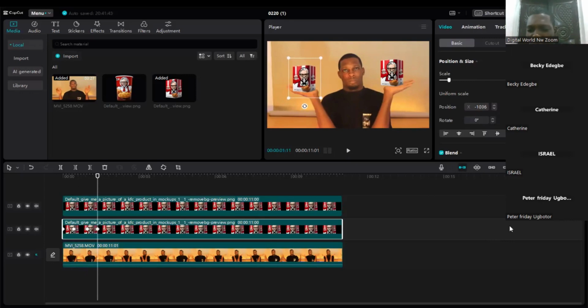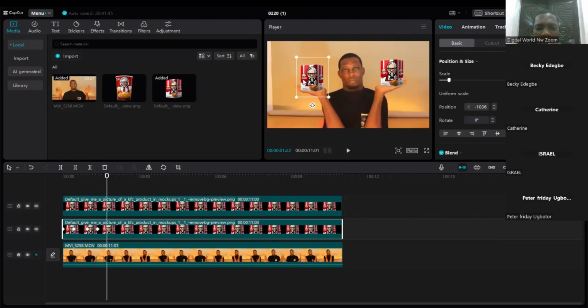Now, the next thing I'm going to do is play the video a little. As my hand is moving, I am adjusting the object and adding keyframes. I believe we are following. For every hand movement, remember, don't leave it, add a keyframe. Now watch. It's still on my hand.